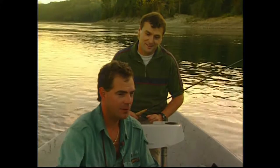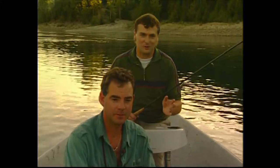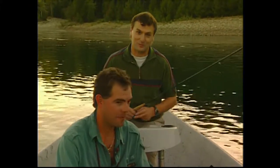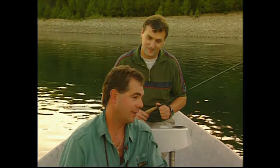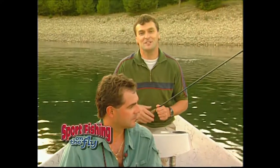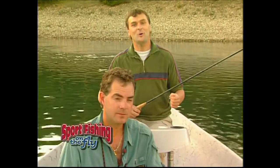You got a couple of good patterns for us? Yeah, I got some good patterns to use, set you up on the fish with. I'm sure we won't have any trouble. The Columbia is predominantly a really a late night fishery. It's going to be dark, but we're going to probably see some big fish tonight. So let's try to get some early while still daylight. You know what else we can do while still early is reminisce about some of the last 12 shows we've been through in this series nine. And then a little later on, hopefully we'll get into some big fish. So don't go away, we'll be right back.